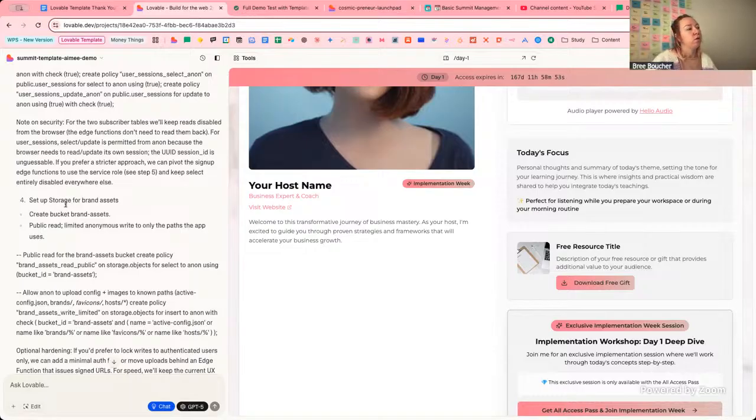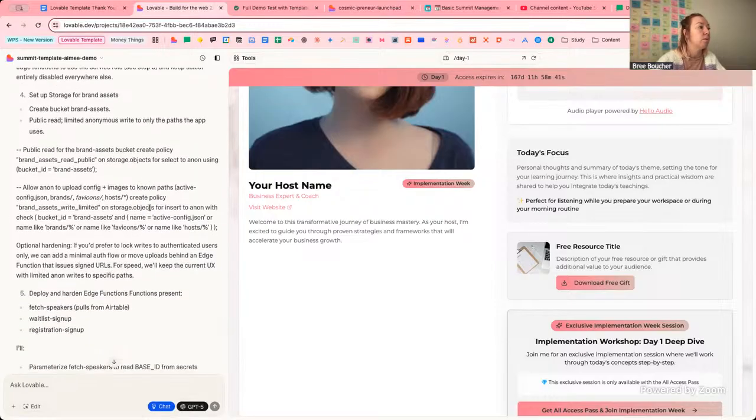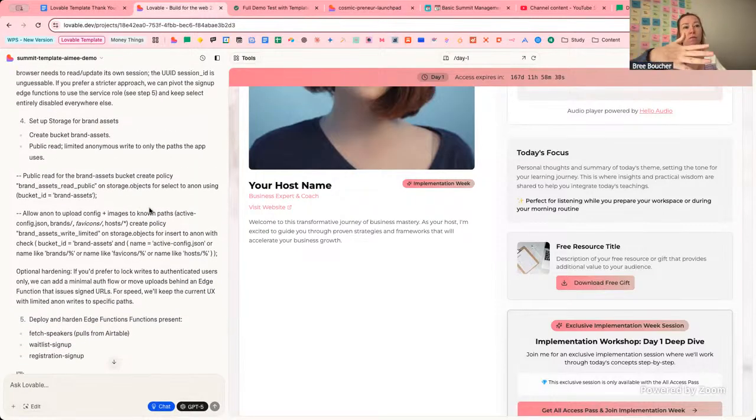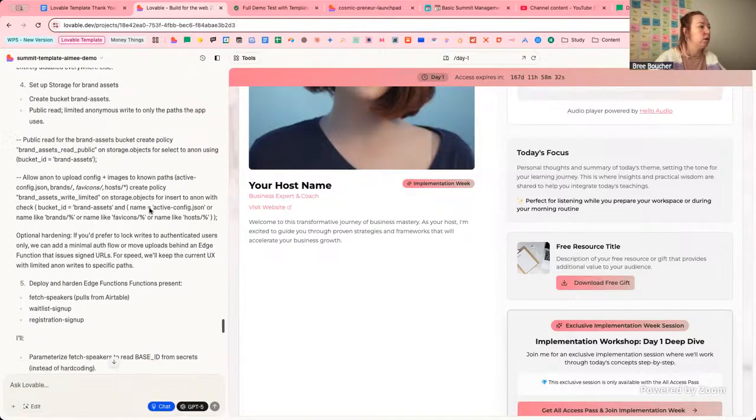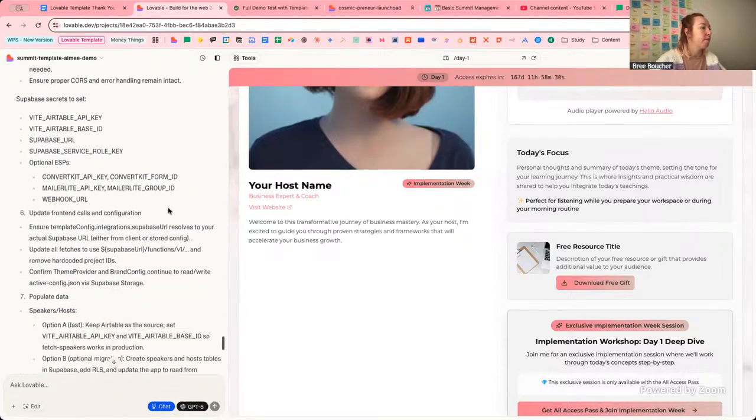So when I was talking about the logos and all that sort of stuff, it wants to store that for you rather than using your local storage, which is important because then it saves throughout the whole design and doesn't need to be connected to your local storage. What else?